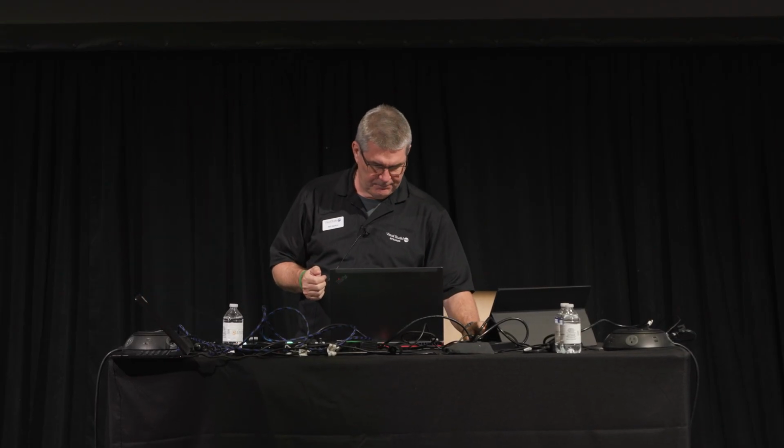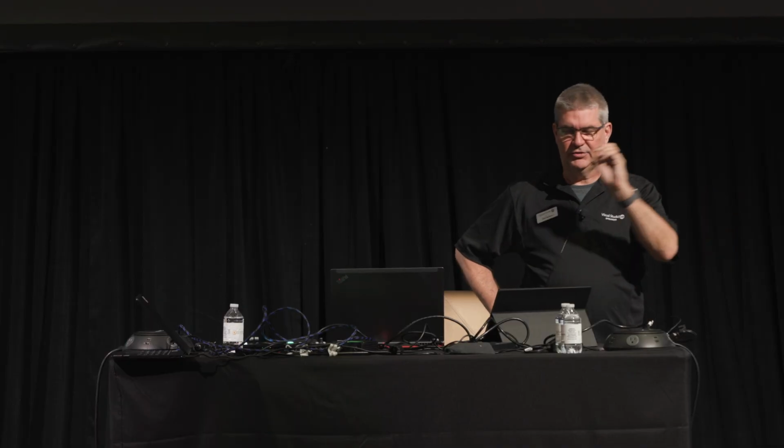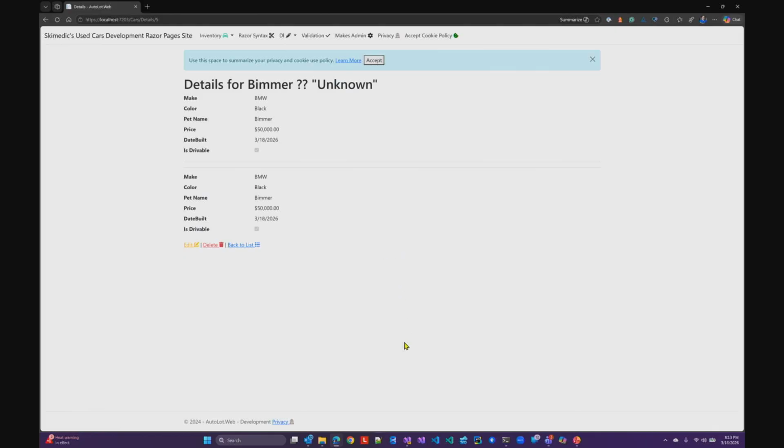And so if I wanted to reach out to the database and get something like a menu, right? Am I still running? I'm still running. So here, this menu is dynamically built based on all of the makes that are in the database. So I add a new make, automatically shows up on the menu, right? Not a complex thing. But because the menu's in the layout, and there's no access to the database, I'd have to do some JavaScript to make an AJAX call, or on every single page I'd have to have a section that shows the data. It just gets crunchy. So how do we do it with a view component?